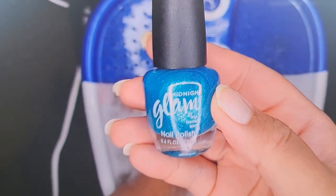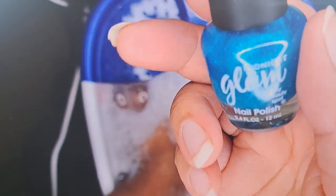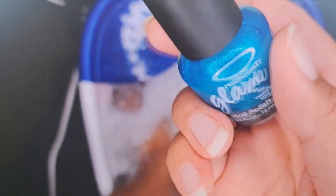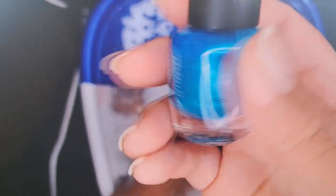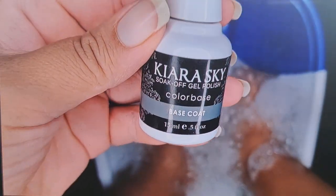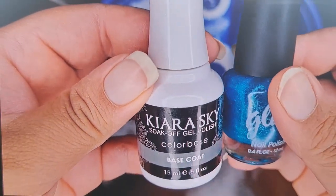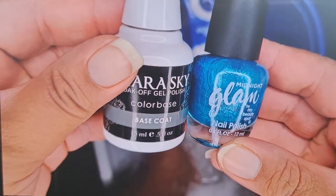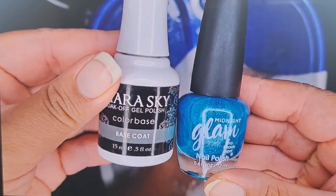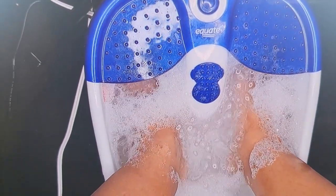And then I'm going to go in and polish my toes with this fingernail polish here. It's Midnight, and it's the name Glam, from the company Glam. I bought that nail polish at my Dollar General store. And then I'm going to go in with this Kira Sky color base. This is a base coat. I kind of use it like a top coat. It's a gel polish. So I apply the fingernail polish on first, and then I put that over the top.